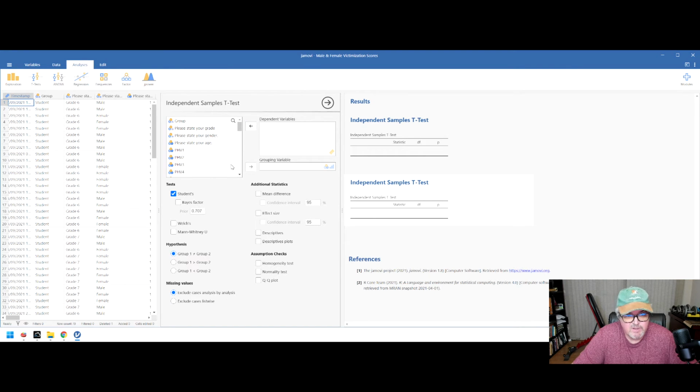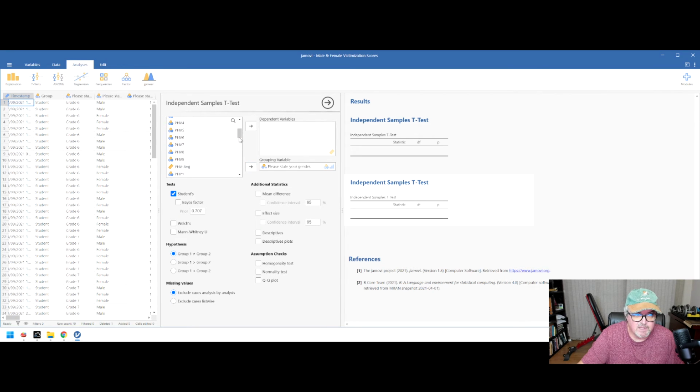It's similar to PSPP and SPSS for certain things, but completely different for other things. You have your dependent variable here and your grouping variable. I think an independent samples t-test is when you compare the means of two different groups, so that's what I'm doing. My group is male and female, so I'm going to add this right here.